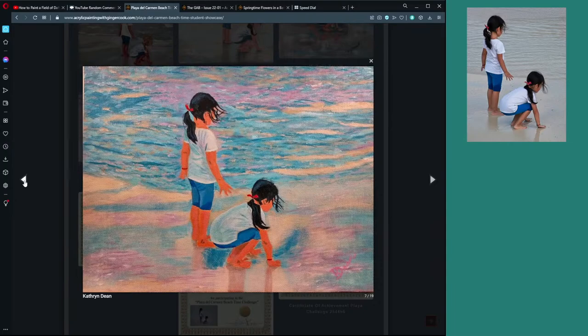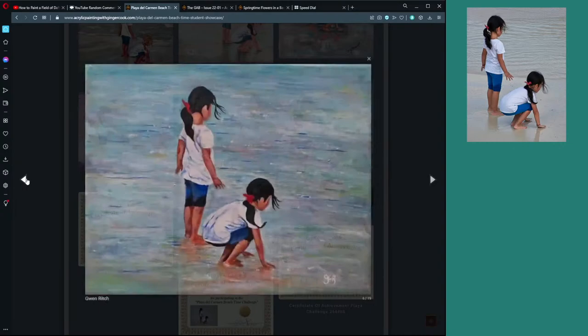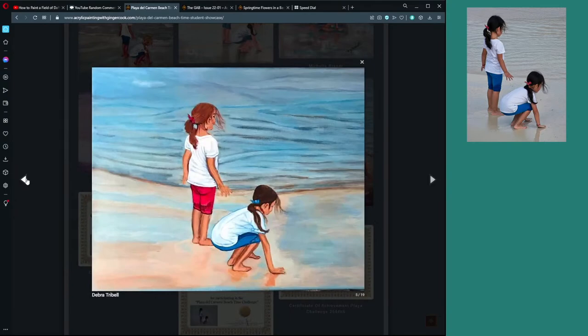You see, that's almost a rainbow day at the beach, yeah? Wow. Gwen? And I'll tell you something, too. Oh, who's this? This is Deborah. That's a very realistic one. Look at the two different colors of hair, pants. I mean, she really thought outside the box on that one.